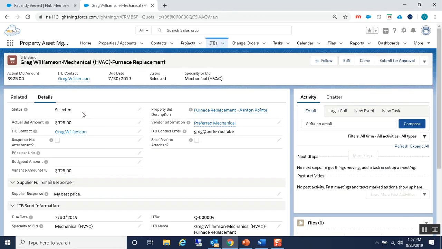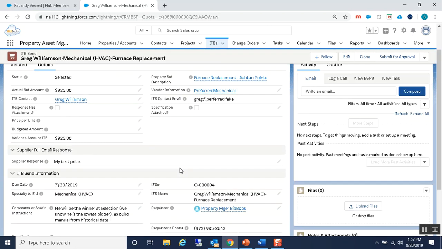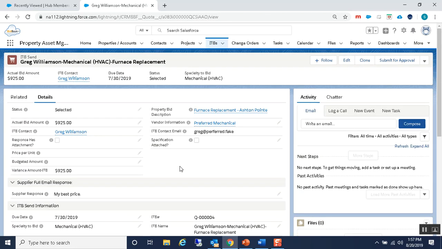Our invitation to bid comes with an amount, who we're talking to. We may need a price per unit if it's included, and comments coming back, and whether the specification for this work is attached from the supplier. Okay. We don't want to get too far into it today.